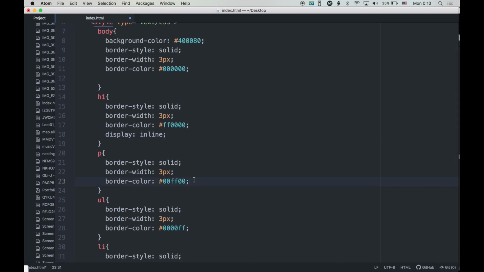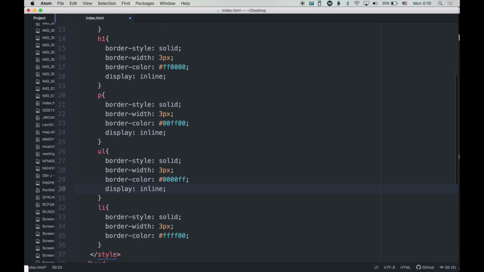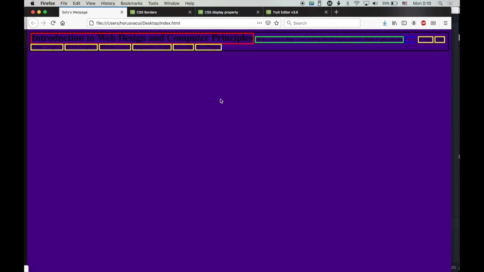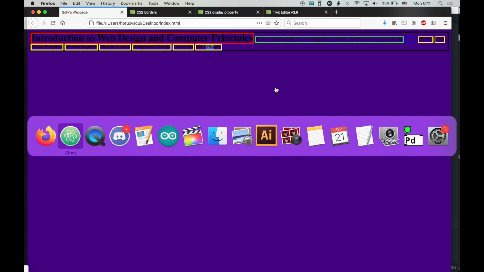Let's see if I put it on the elements within the body, will that make them align with each other? And it has. So now we have our first element, and as soon as it's done, we have the next one. So that's my name is Sophie part. And as soon as that's done, we have the list. And now all of the points on the list are horizontal. So I really like the horizontal selectors on the list, but I don't like this paragraph being right after this introduction to web design title.